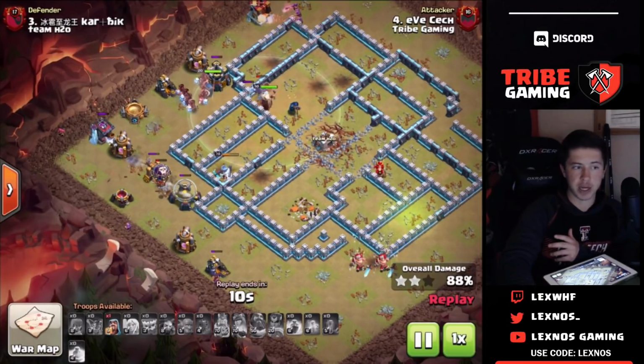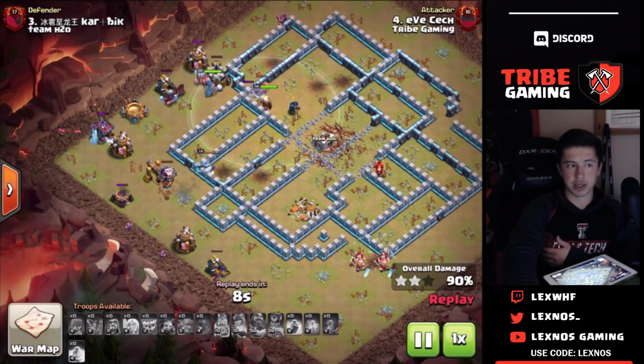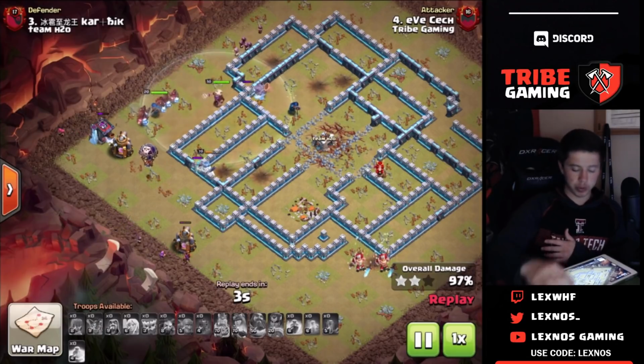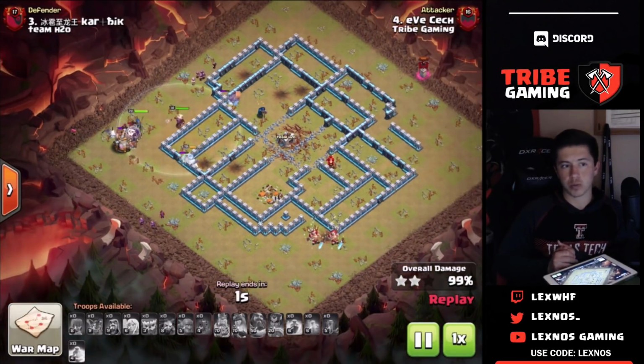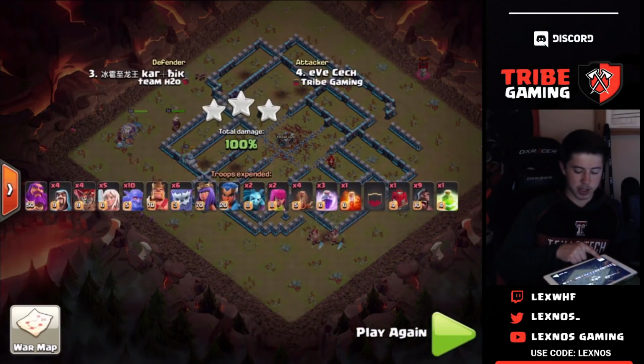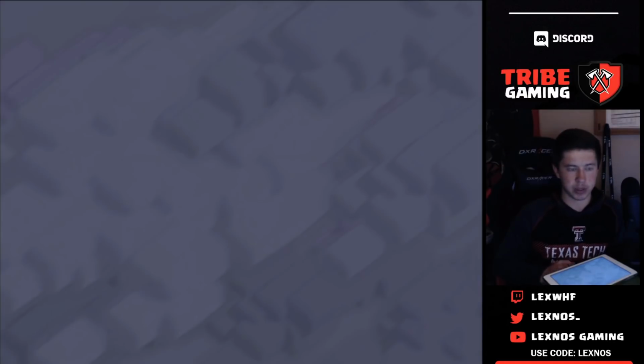He saved a loon for the back end just in case there's a troll Tesla or anything. He's going to end up using it on this Tesla over here. Saved a bunch of wizards for these trash buildings. A beautiful, beautiful Warden Walk into a Yeti Smash attack there by Evechek. Going to get it. Not even close on time, I think, even though he spent a while on that Warden Walk.